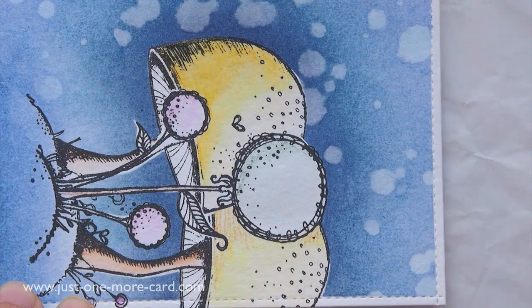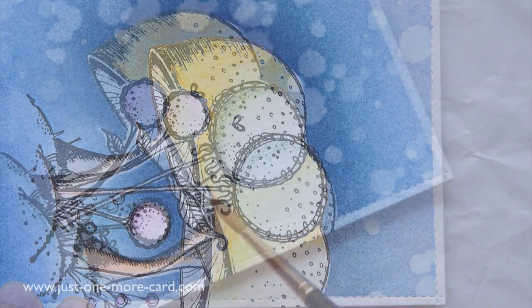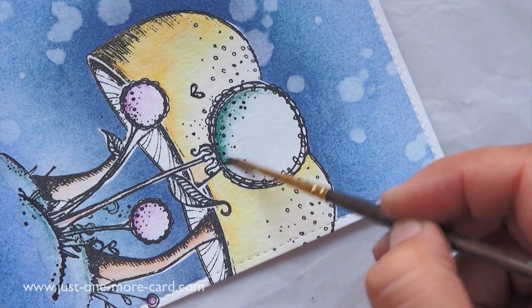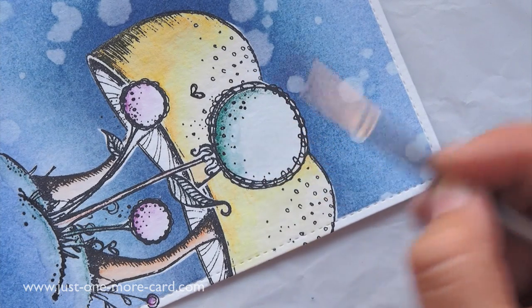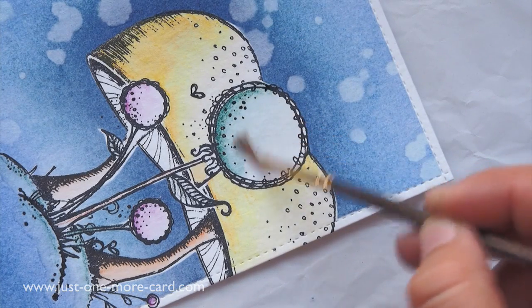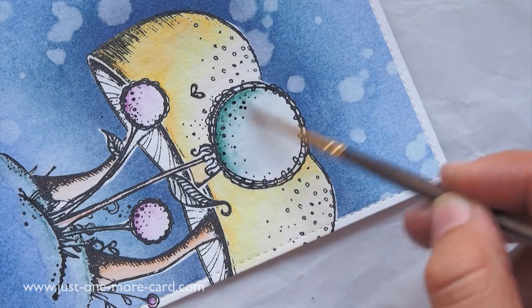But if you want to do blending, start with little. You can always add more, but you cannot take this away. Once it dries, it's permanent. And you can see it doesn't look like much here, but watch how far I can pull this out. So I've just activated this, and I don't use a super wet brush. I'm using a damp-ish brush.